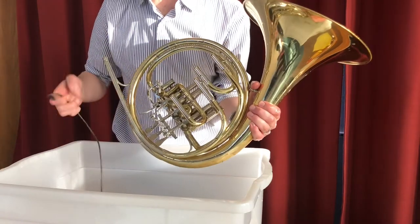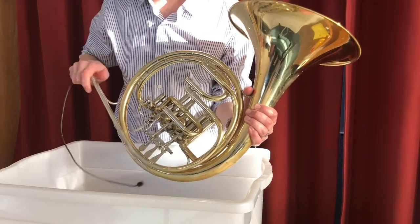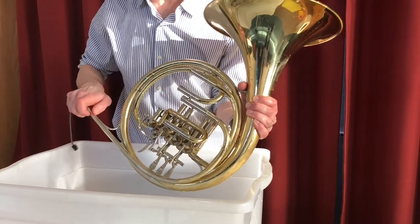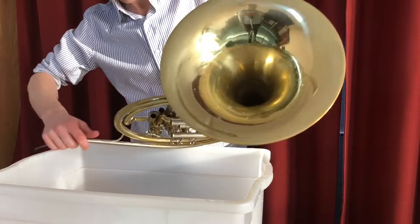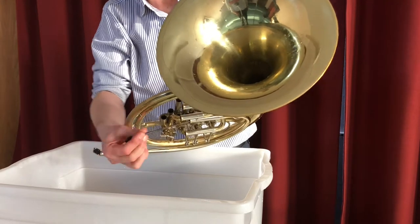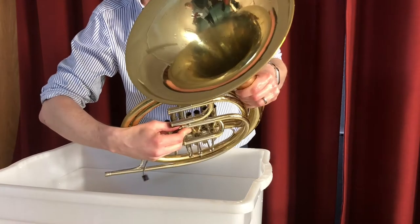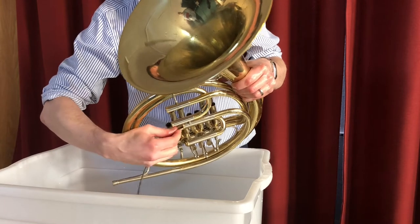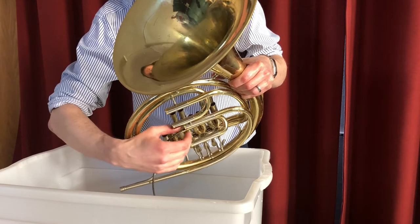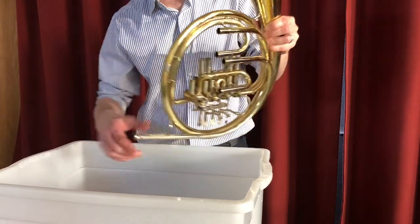Now, this horn has just been picked out of the cupboards — it has been played quite recently. Depending on people's eating habits, where they like to have their dinner just before playing, maybe bits of sandwich down here. I'm just going to do it a bit carefully. There we go — that is pretty clean, not too much gunk on that. When I do my horn, which I try and do about once a month, as I'm a professional horn player and I play every day, sometimes six to nine hours, I get some fairly horrendous things coming out of this tube. So you can see a little bit of gunk in my tub there.